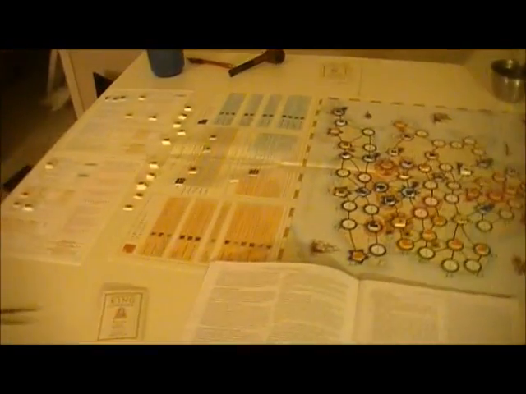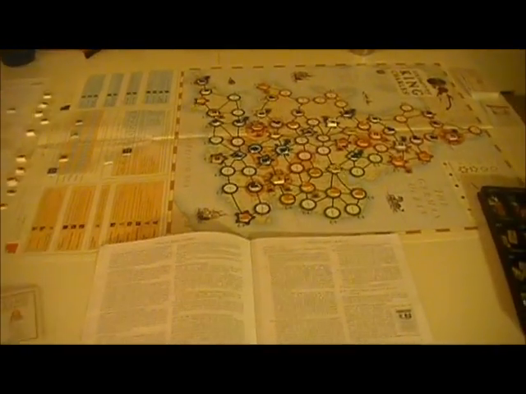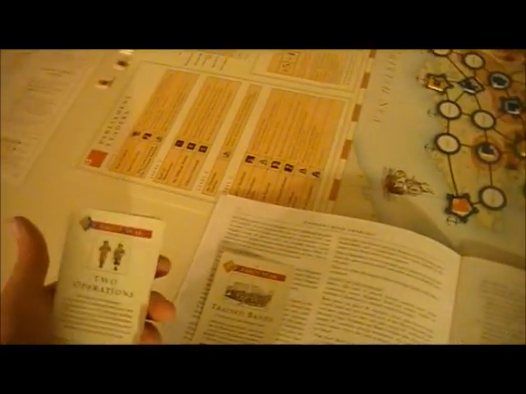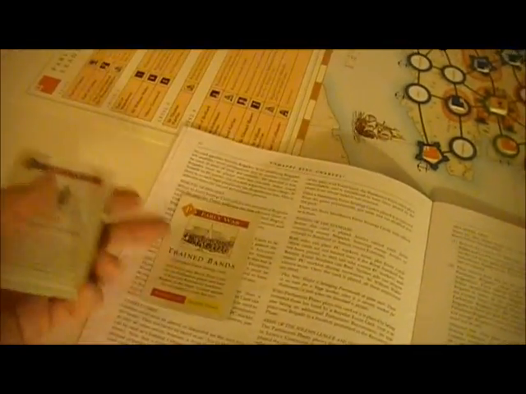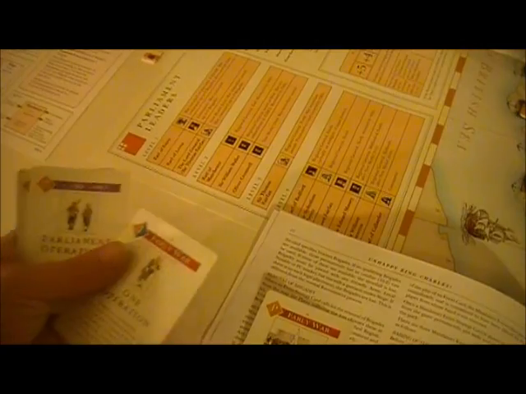And now we're back on the Parliament player, and he again still can't fight. He's got to look at his cards. Now he doesn't want to use this. This is a good combat card. He's got some operations cards.